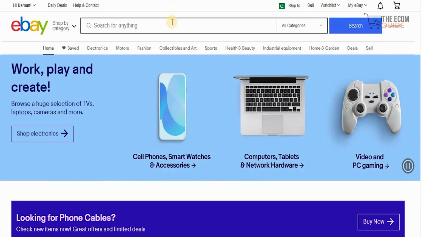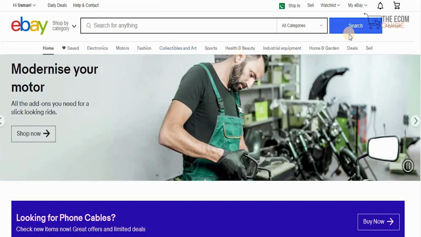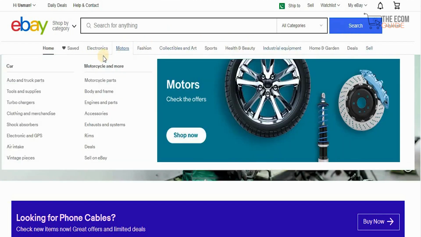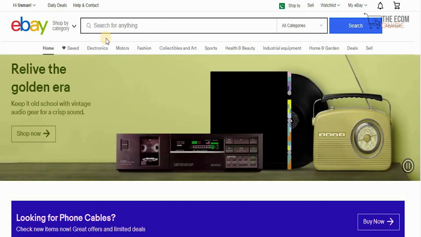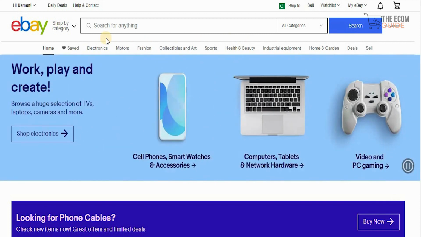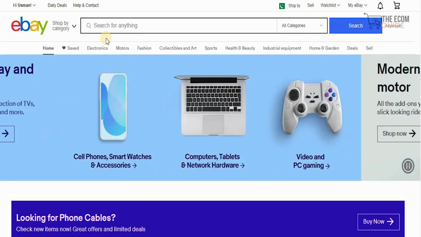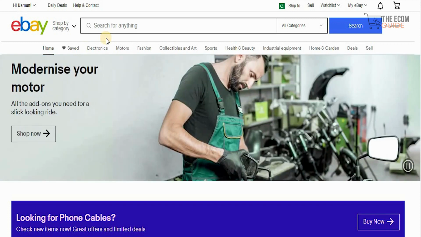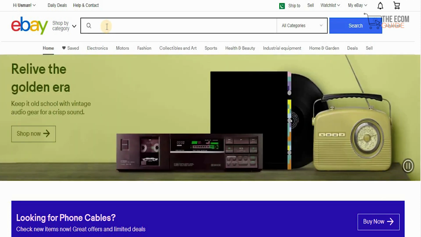Now, as you head over to ebay.com, you'll see all these different elements on the top over here that are being sold. So, for example, if you have a lot of traffic from the US, the UK, Australia or the Middle East, you need to understand what product you want to sell, at what price range you need to sell it. So we're going to go, for example, for a phone case.